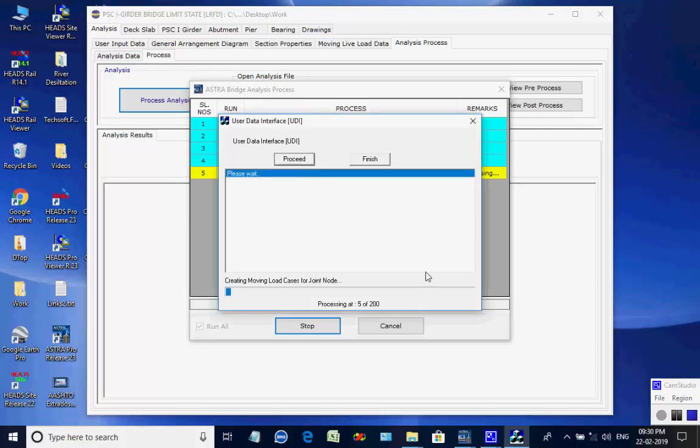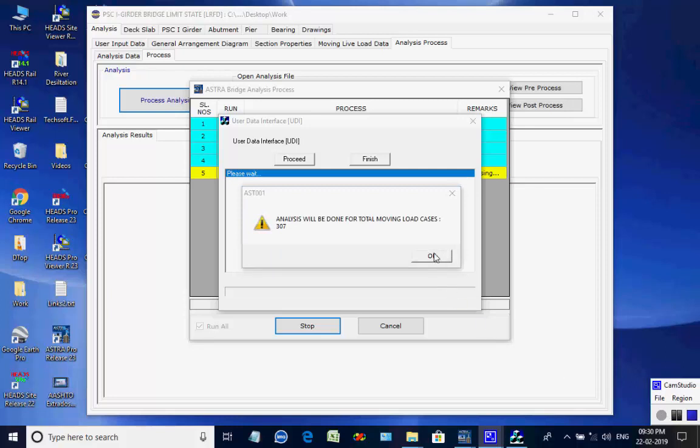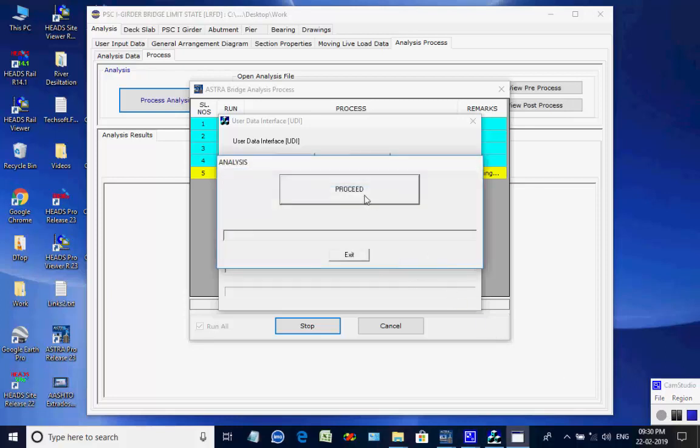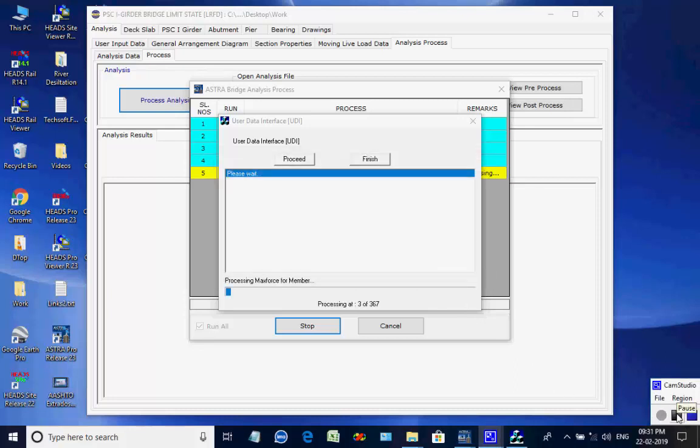The other processes in the list are all processed one by one, and finally the reports of all the 5 analyses are read to get the maximum member forces at various points of the bridge superstructure and maximum reaction forces at the supports required for the design of bearings, abutments, and piers.